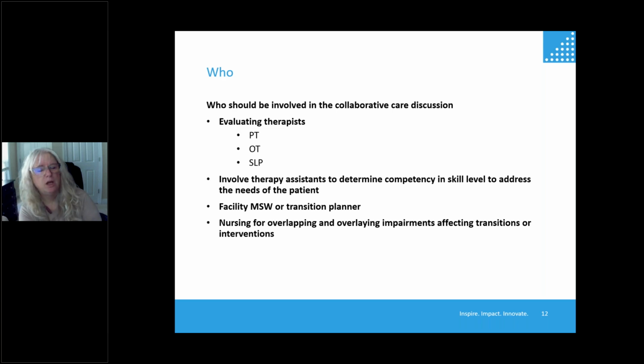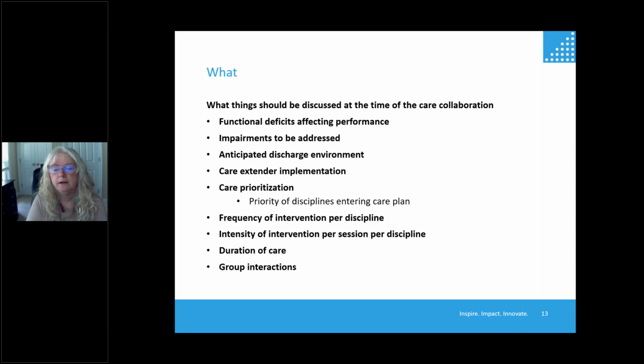Not a duplication, but a reinforcement, knowing that nursing needs something to be achieved, whether it's health literacy, whether it's condition management, right? Something the patient needs to know and understand for a discharge home. You can reinforce that throughout your care plan process, or throughout the care process. So knowing upfront what nursing is going to want to be working on with the patient is important to know.